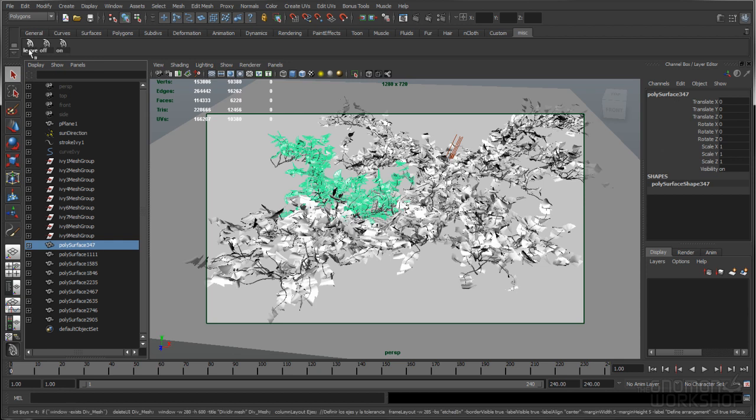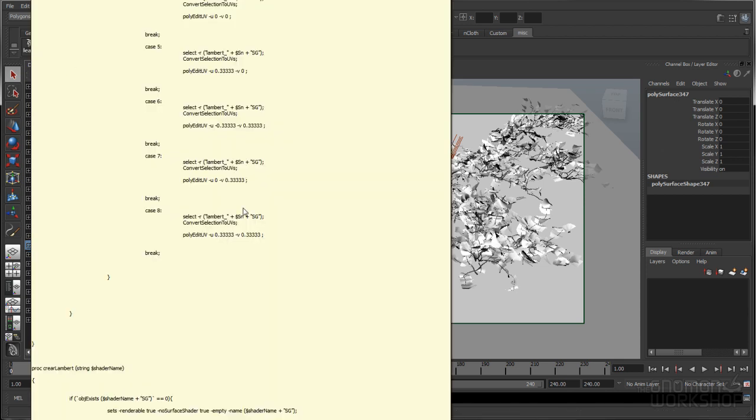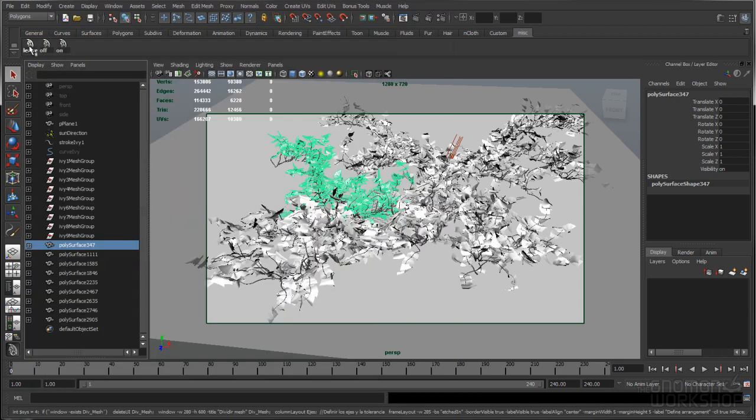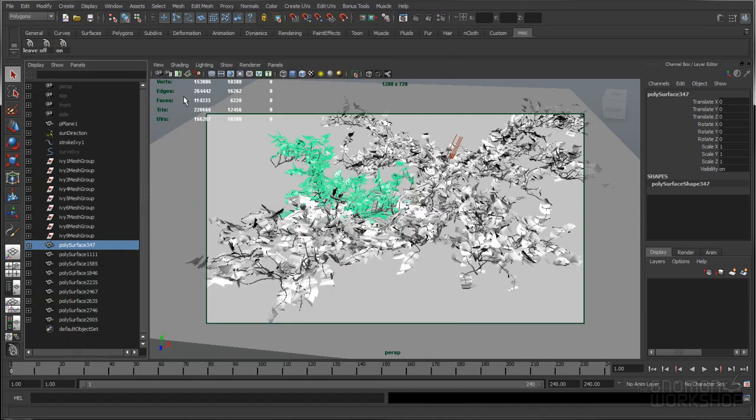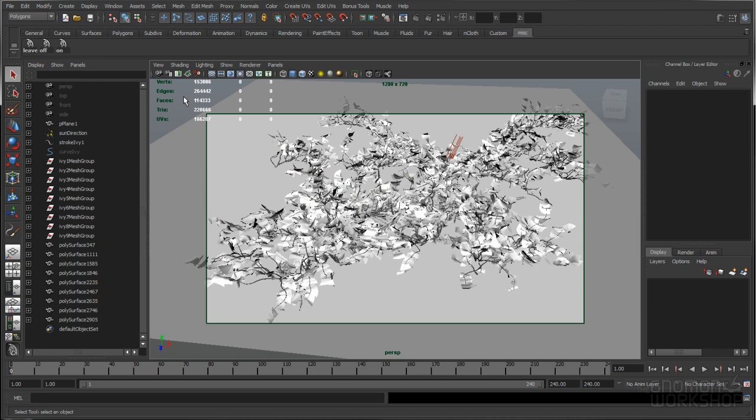So I have this script sitting on a shelf right here, but I want to show you where to get it. Basically where it comes from is there's a really wonderful thread at ch08, which is called, if you do a Google search for mental ray forests, you're going to find it.